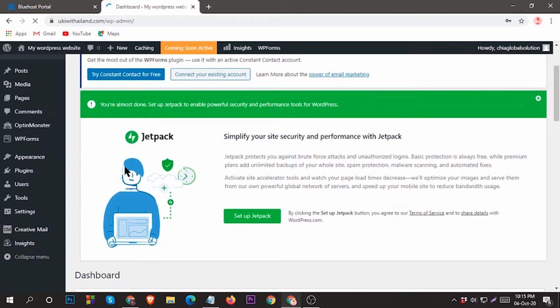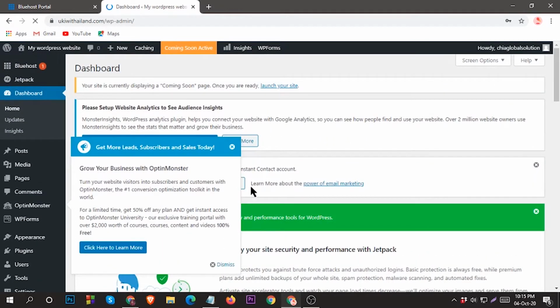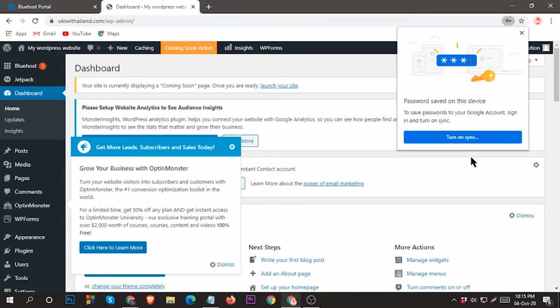You can see this is the WordPress dashboard. So by this simple way you can install your WordPress from your Bluehost account.